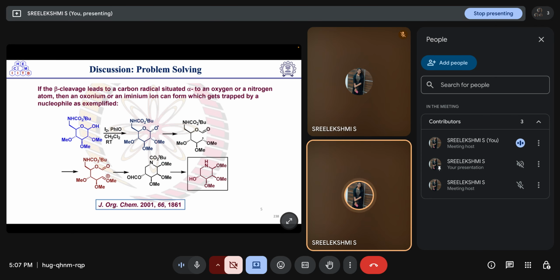Then this beta cleavage is happening. So here a radical is forming, here a radical is forming. These two radicals will combine, and here a double bond to O will form, and here it will be this radical. Once this is formed, when this is oxidized, it will become this particular oxonium ion, and then this nitrogen lone pair will attack this oxonium ion, and this positive charge will get quenched and give rise to this compound. Then removal of this ester group as well as this hydrolysis will give this particular derivative. So this is another example of beta cleavage.